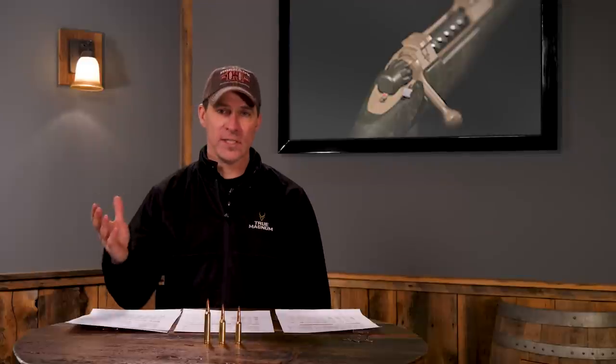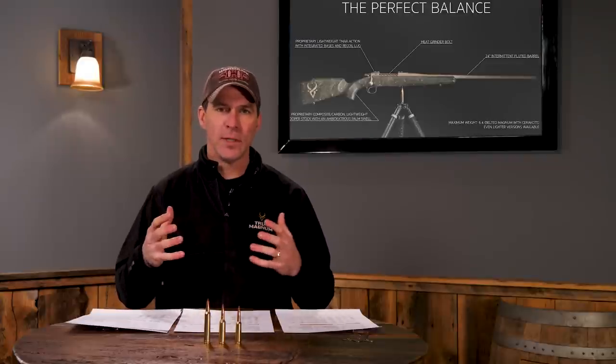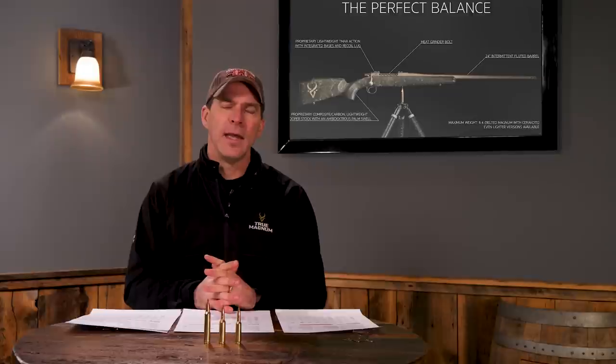When we decided to develop the True Magnum Adventure Rifle, our goal was to create a hardcore long-range hunting weapon that was practical in almost any kind of hunting environment, whether overseas or here at home. We put together the combination of components to create that rifle, and then it came time for caliber selection — and that created a whole bunch of additional questions. We're going to address some of those today, especially as respects our new caliber, the 6.5 PRC, and why we chose it.